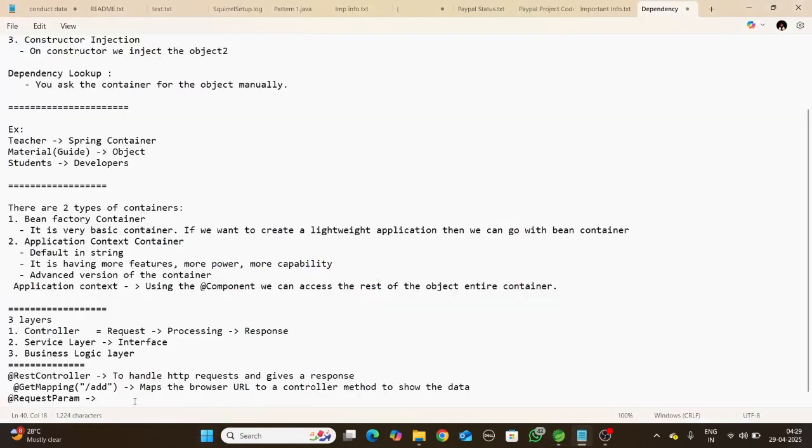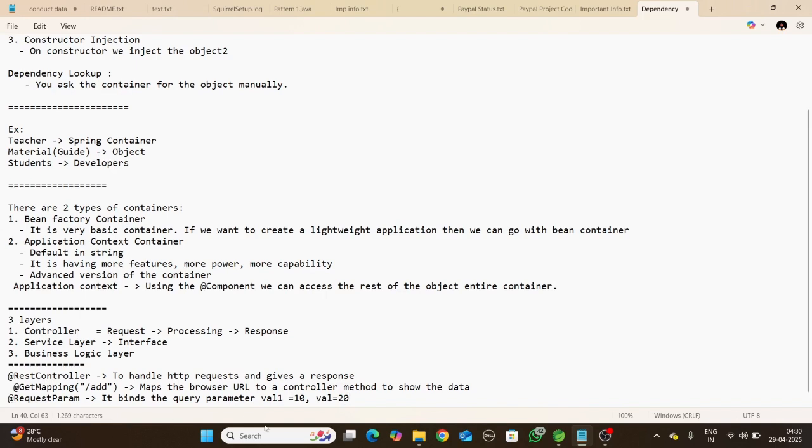So here it binds the query parameter val1. In the browser we can give some value for val2.